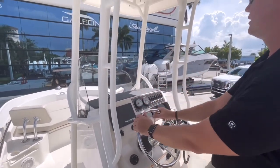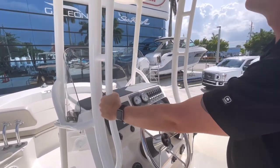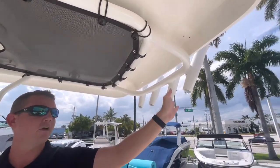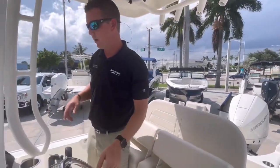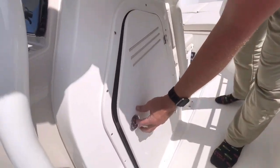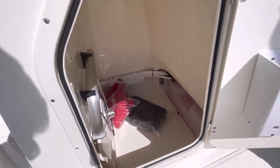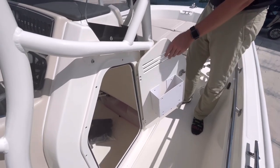Great visibility here out of the center console, with a nice grab handle if we are taking some waves — a comfortable place to hold on. I do have a small storage net above if you wanted to keep some extra life jackets up there, as well as four vertical rod holders mounted to the hardtop. Working around the side of the console, this is also a lockable compartment. There's an option for a pump-out head, and this is also where our dedicated table storage is for the bow. The door is on a magnetic catch, so we don't have to worry about it swinging around in high winds.